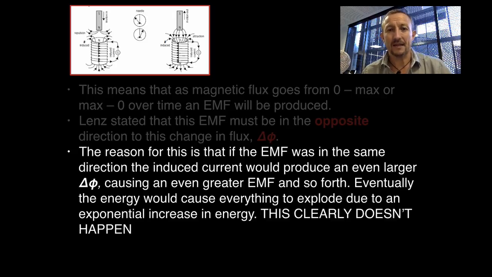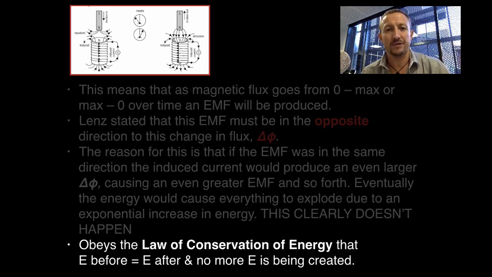Okay, so why Lenz stated this was to obey the law of conservation of energy, which basically states that the energy going into the situation is going to equal the energy coming out. So the energy of pushing, doing the work, pushing that magnet into the solenoid, pushes the current round, but it cannot create any further electricity.